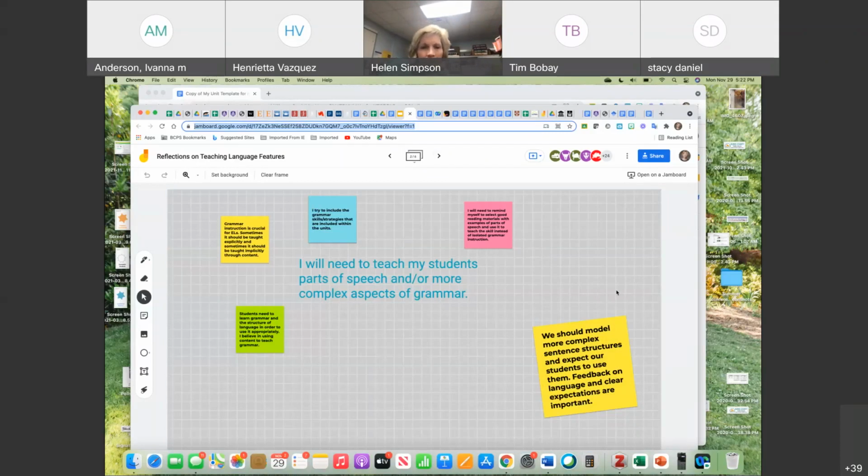I feel like sometimes we just expect our students to use that language, but in the regular class setting, they're not given the opportunity to practice and use it. This stood out to me, that we need to be intentional and incorporate those in our lessons to give them ample opportunities to learn it, model it, and then use it with each other.